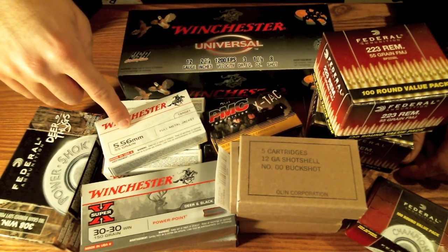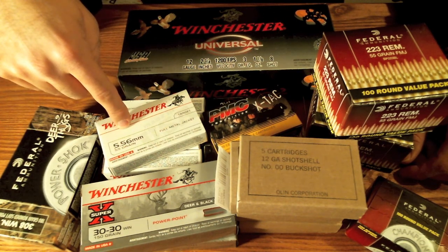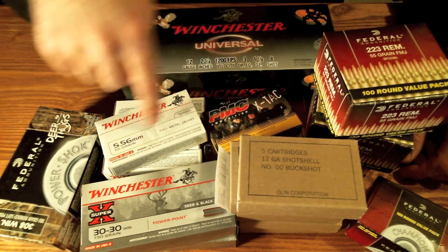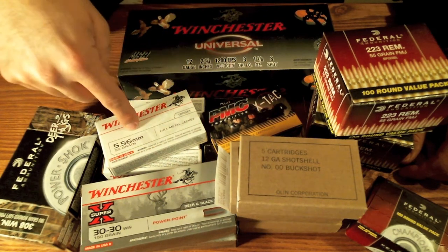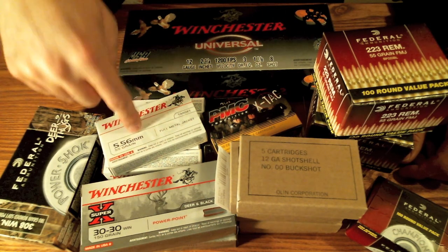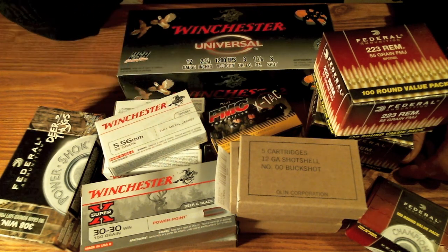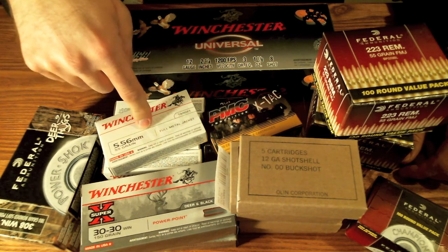This is 556 — I bought this from a local gun store. They have a limit of five boxes per caliber, so I bought five boxes one day, then went back the next day. They were out of Winchester white box, so I bought five boxes of the PMC XTAC. These came really close to violating my dollar-a-round rule — it was 80 cents a round, and after tax it was actually up to 96 cents a round. I probably won't do that again, but I wanted to prove a point in comparison with Walmart prices.